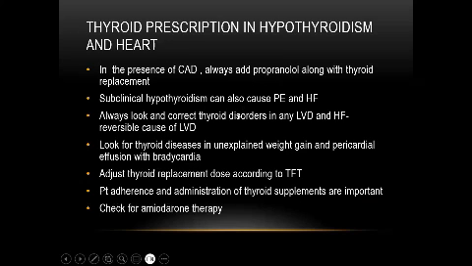Subclinical hypothyroidism is bad. It can produce all sorts of cardiac diseases. Always look for and correct thyroid disease in LV dysfunction and heart failure. Many times I have told you, one of the causes of reversible heart failure is thyroid disease. Whenever the patient has unnatural weight gain, pericardial effusion, and bradycardia, these are the triad. It is a very different combination: when the patient has weight gain and a pericardial effusion, you expect tachycardia. But if the patient has a pericardial effusion and bradycardia, think of hypothyroid pericardial effusion. According to the thyroid function test, you adjust the thyroid dose.